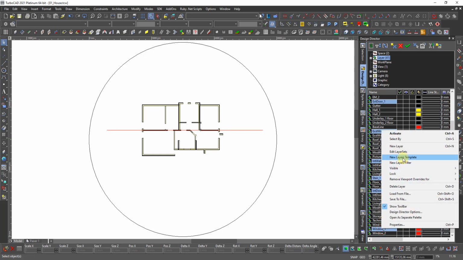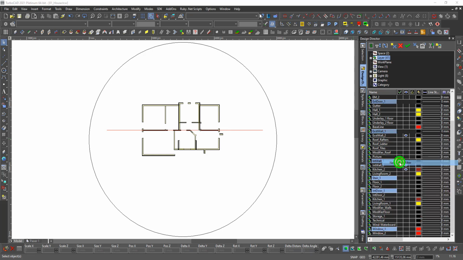Right click and say new layers filter, and that is then 1 underscore, or no, first floor, first story, I think you said.